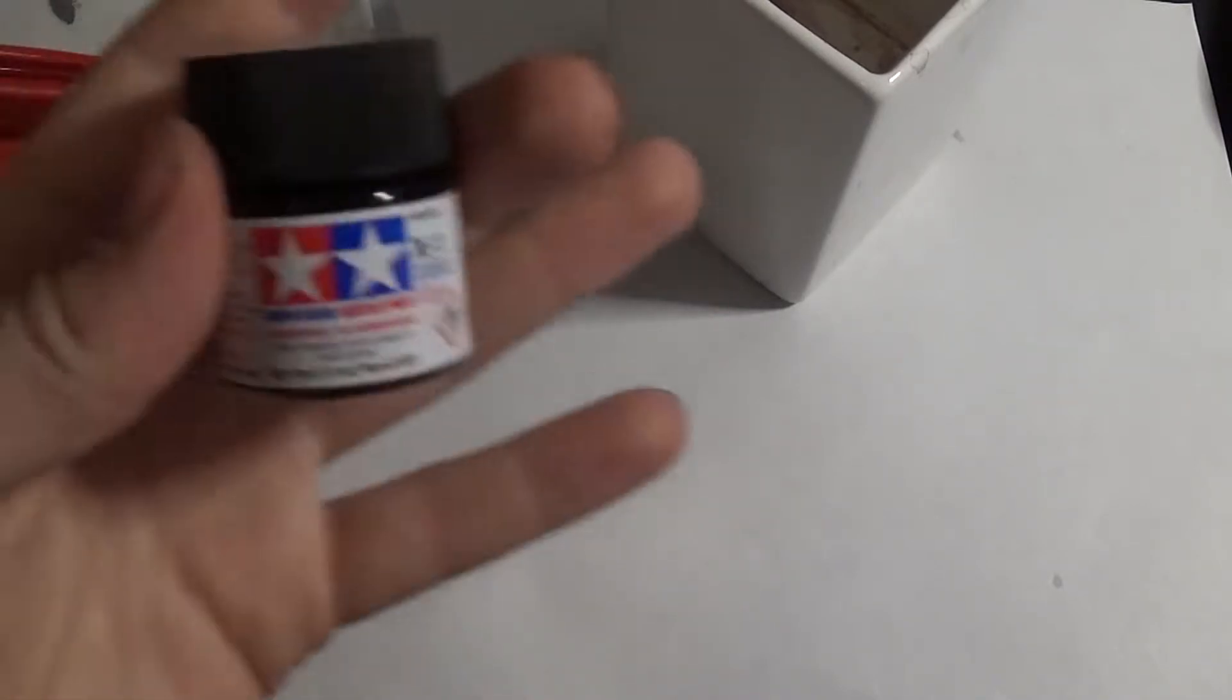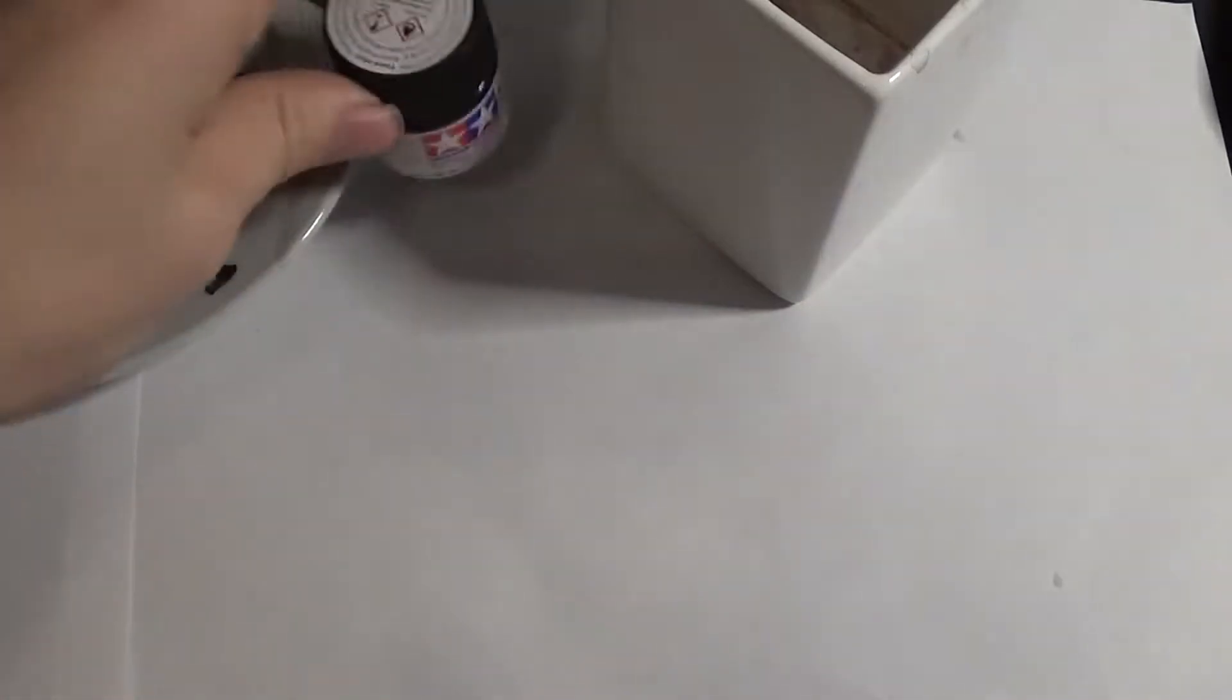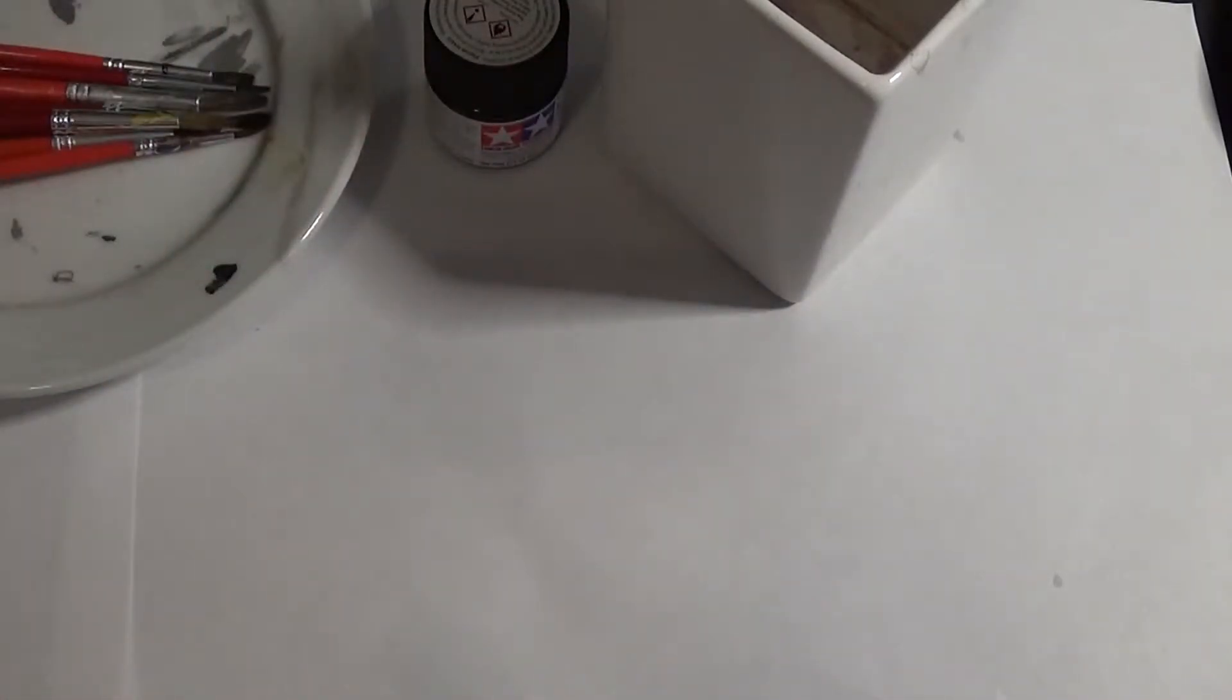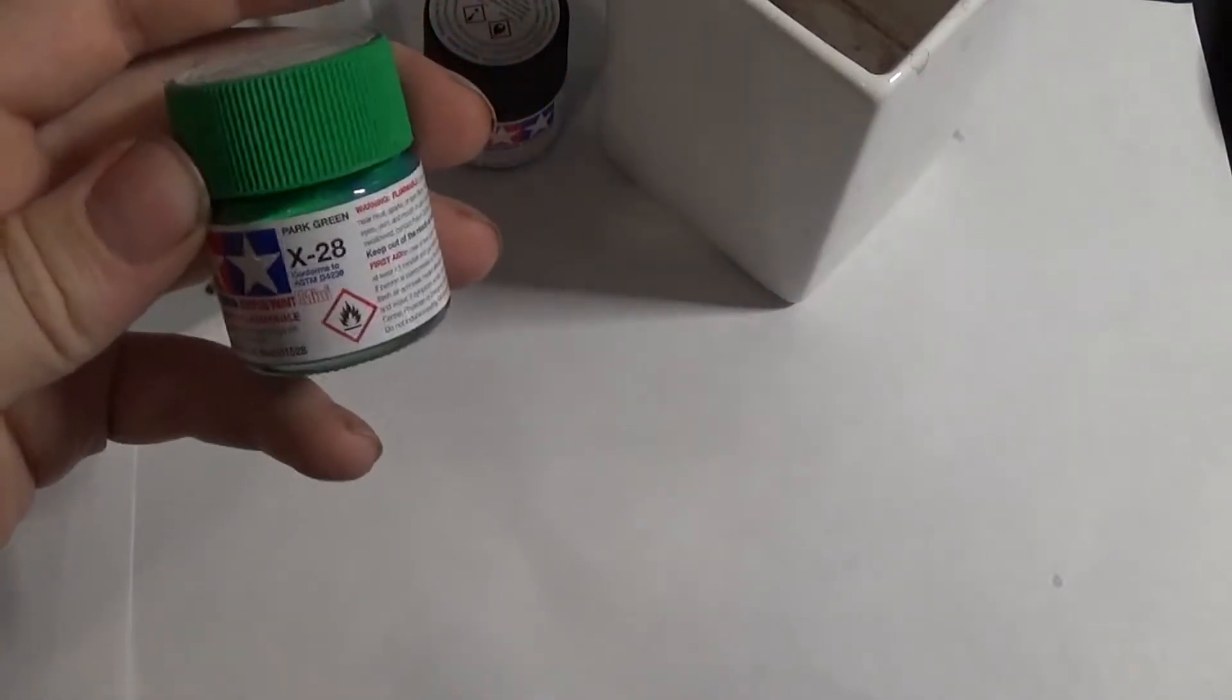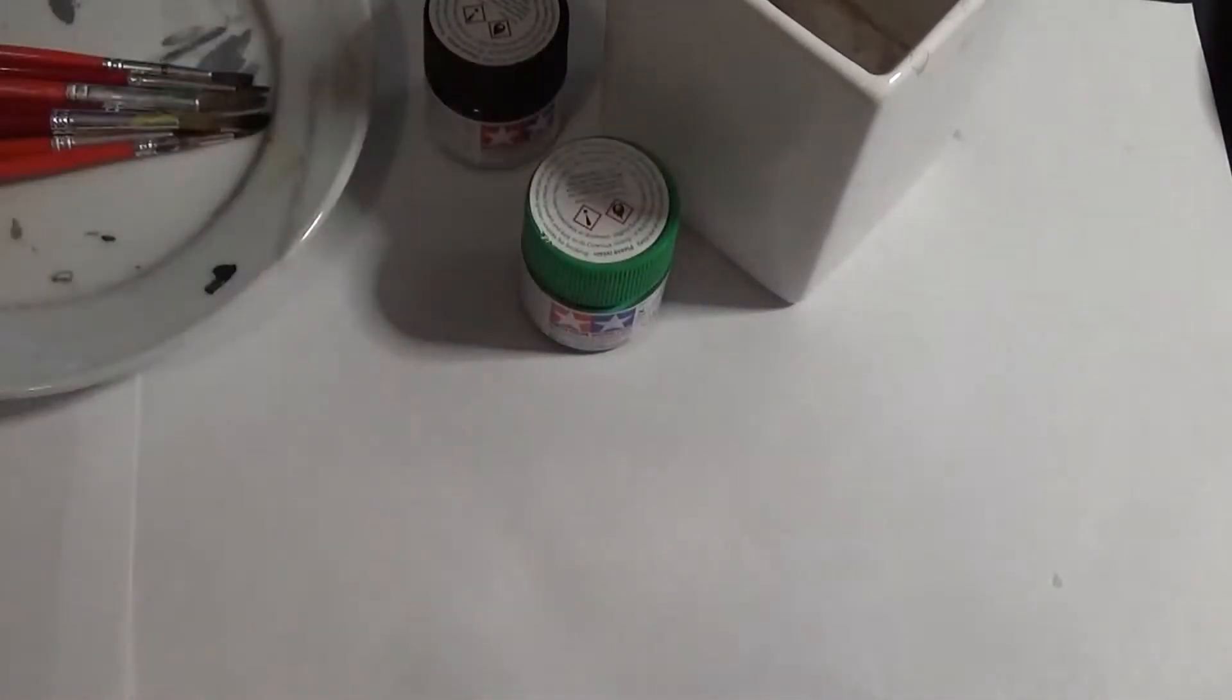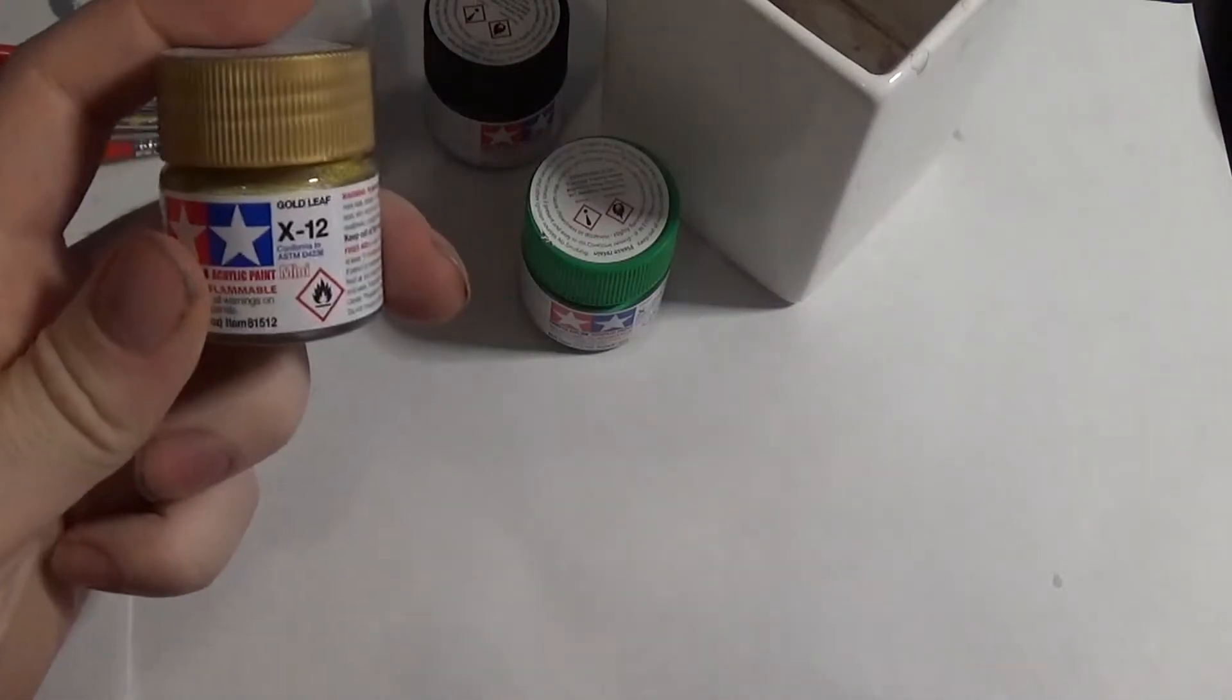Okay setting up my painting station. There's a bit of water. There's my mixing plate where I put all my paint brushes. I have actually got some new paint brushes since recording this. So I'm using X1 Black from Tamiya. We've got some X28 Park Green. There's the other paint. X12 Gold.